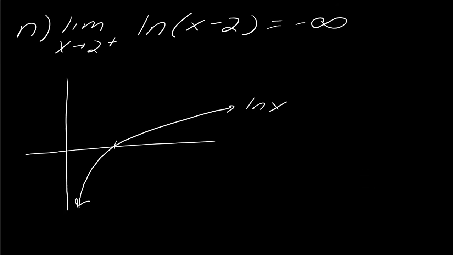Now, if you did not know that, if you forgot the graph and you're like, oh, I wouldn't know that, then the alternative would be to make a table and just have some values of x close to 2 on the right. Then you could also figure this out that way. For that, you can just look up videos on infinite limits. I have a bunch of those, and you can make the table if you need to refresh that.